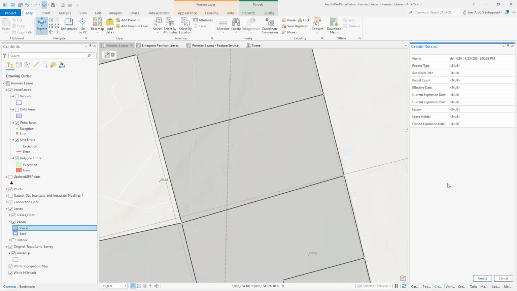conveying information or somebody is conveying land from one party to another. So that's what we really want to capture. We want to be able to capture this particular transaction. So in this case, I'm going to enter something like instrument number 2345. I can choose a record type, and this is nothing more than a domain. So you can, again, make this so that it fits your business system. So actually, I'm going to make this a primary term.